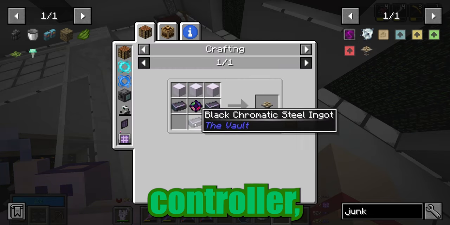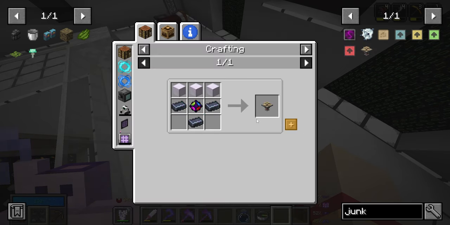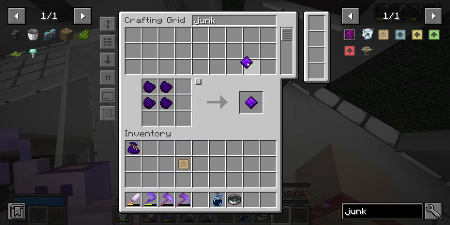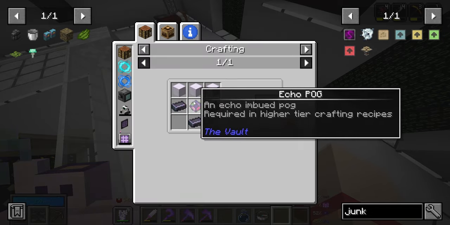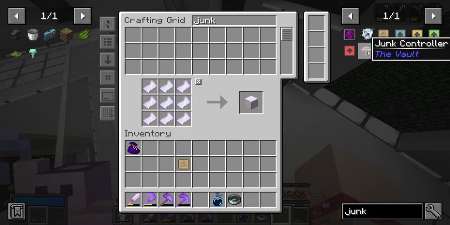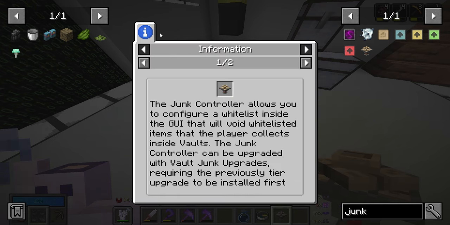One junk controller, which is very expensive, isn't it? So we need to make that, and then we need an echo pog, which we need a perfect echo for, and we need a bunch of pogs. That'll be enough. And okay, echo pog, and then we need 3 magic silk blocks, and then you've got the junk controller. So we can read the thing on here.